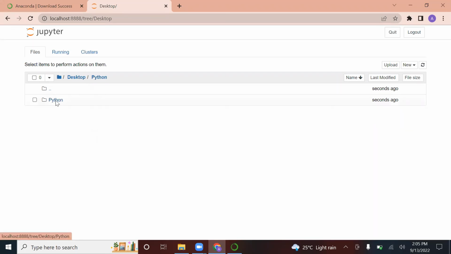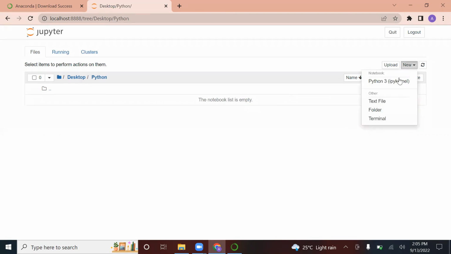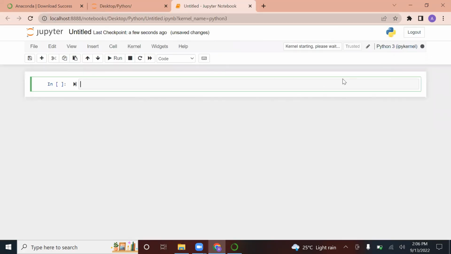So we'll simply click into it, and we'd like to create a Jupyter Notebook. To create a Jupyter Notebook where we'll be working from, we click on New, and then click on Python 3, which indicates that we're going to be working with Python 3 on this notebook. So I'm clicking on that, and it brings us to the Jupyter Notebook. This is what the Jupyter Notebook looks like.